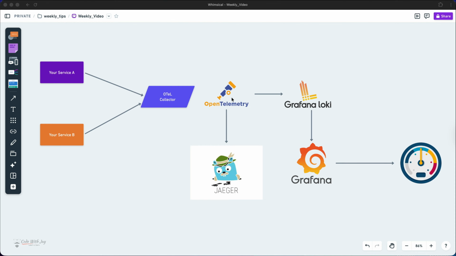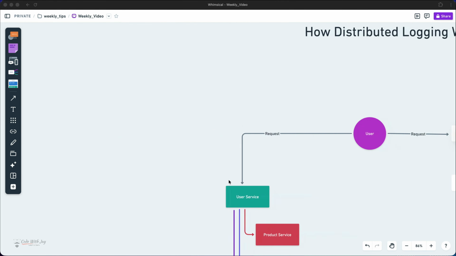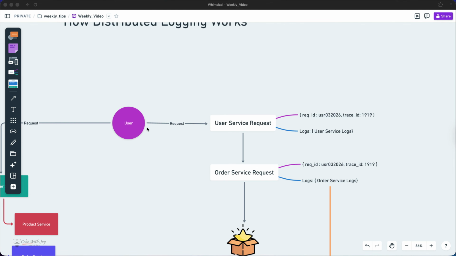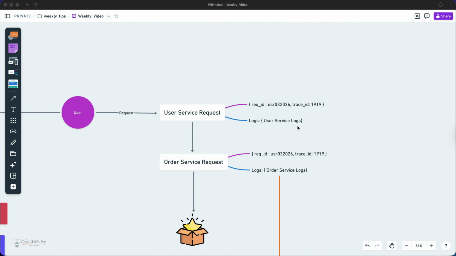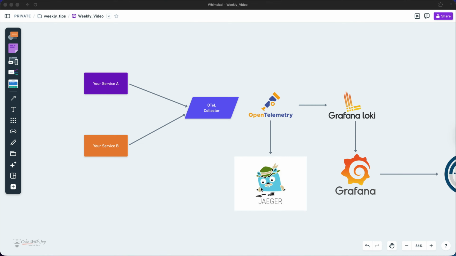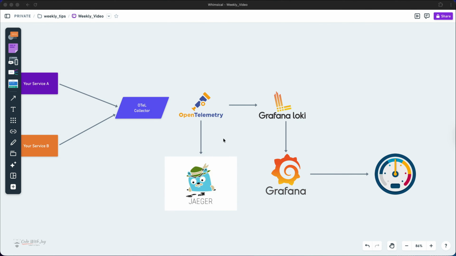With the help of OpenTelemetry, we are pushing the logs to Grafana, and all the tracing data we are pushing to Jaeger. Jaeger is going to help us trace our service calls. While the user request goes to our service, with the help of the trace ID we can find all of the trace information in Jaeger. Similar things happen for Grafana Loki.